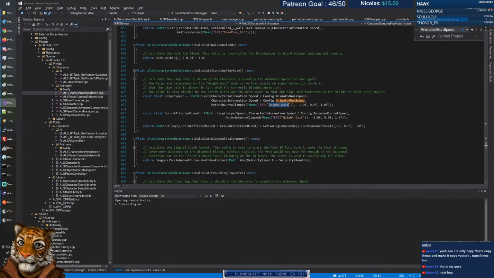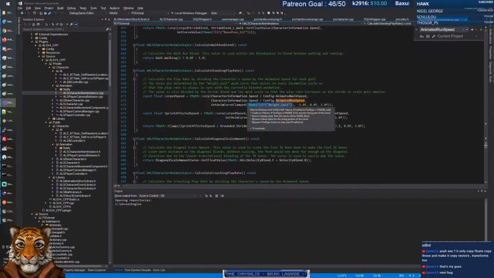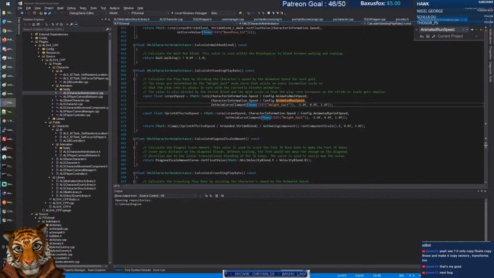Now, if we could call the curve by index, then we fix the problem automatically. Right?